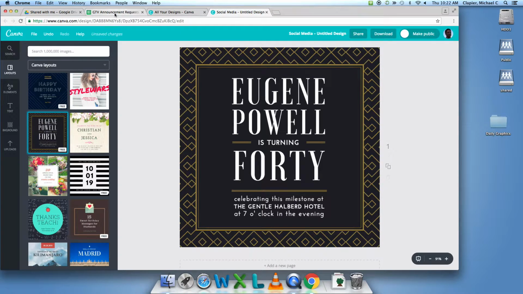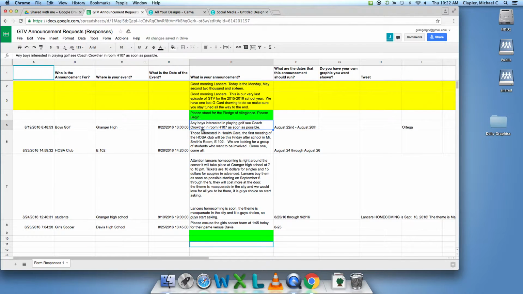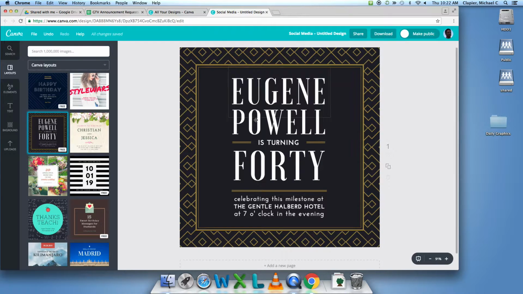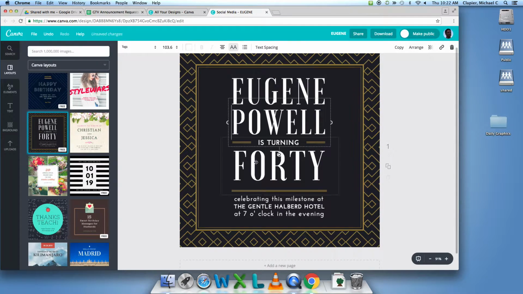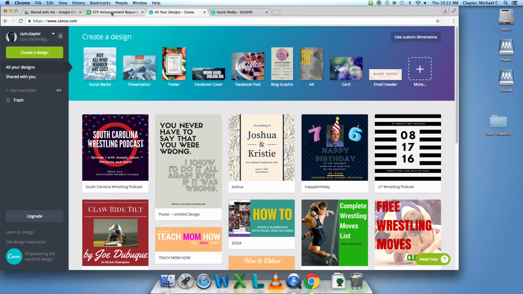Gives us the default. Then we need to go back to the announcement and see what we need to write about. You're not just going to copy all these words and put them into the graphic. All we're doing on the graphic is saying what's the event or what's the announcement, and then when and where is it. That's it. Unless it's like a spotlight, like if we're saying that the football team won, then it'll talk about that. Maybe it will highlight a couple kids. Okay. So we make our graphic, and each of these are text boxes, kind of like Microsoft Word or Photoshop. And so this one happens to be golf.